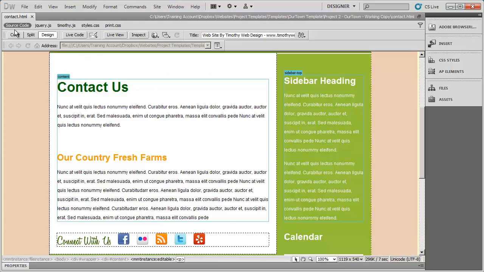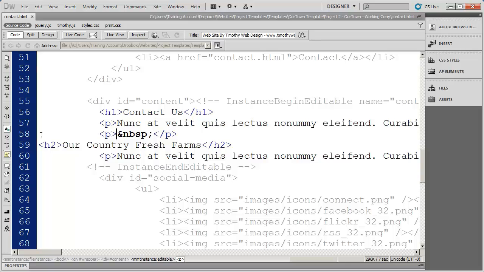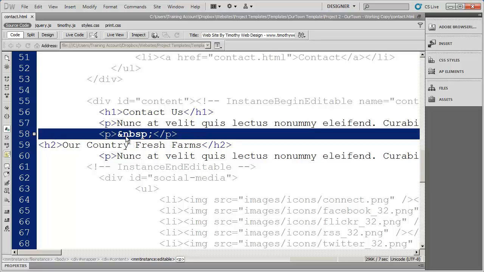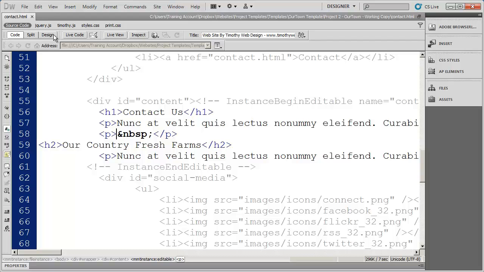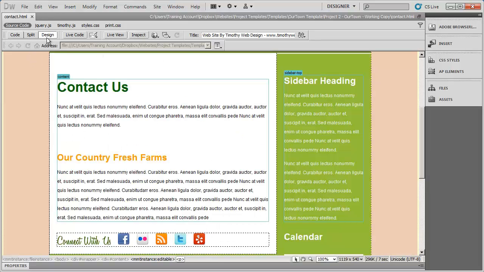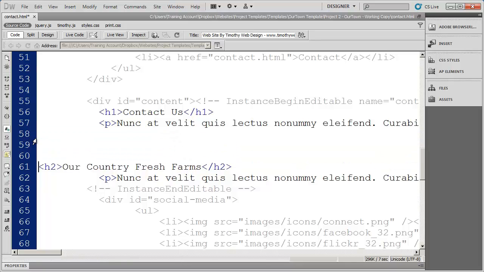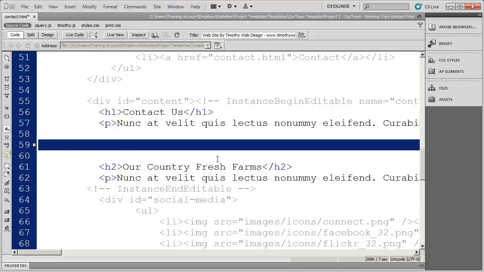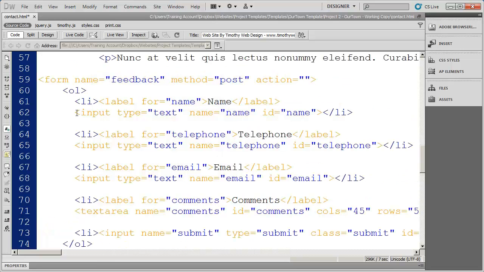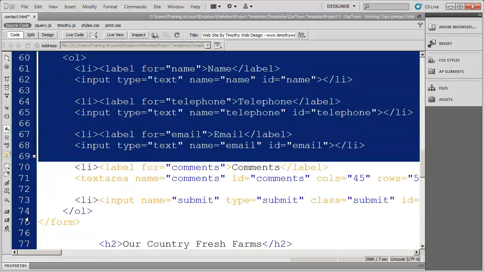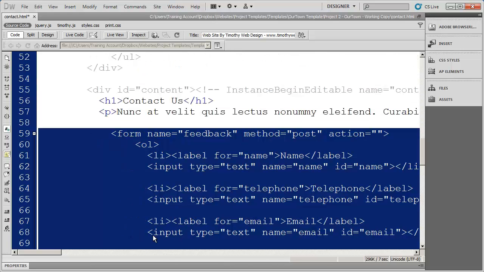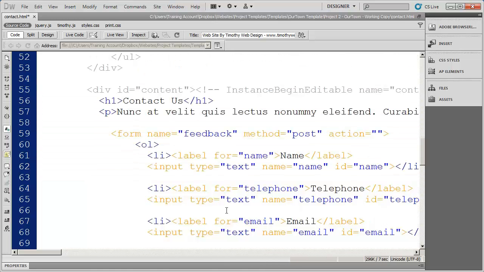and then come into my contact form, and here's the line that I want to insert that form onto. I know that because in design view I clicked right here, and when I go into code I can see that flashing cursor right there. So I'm just going to hit enter a few times, and tab that over, and that gives me some extra space to paste this form in. And because I like everything nice and indented, I'm going to highlight that and indent that over.